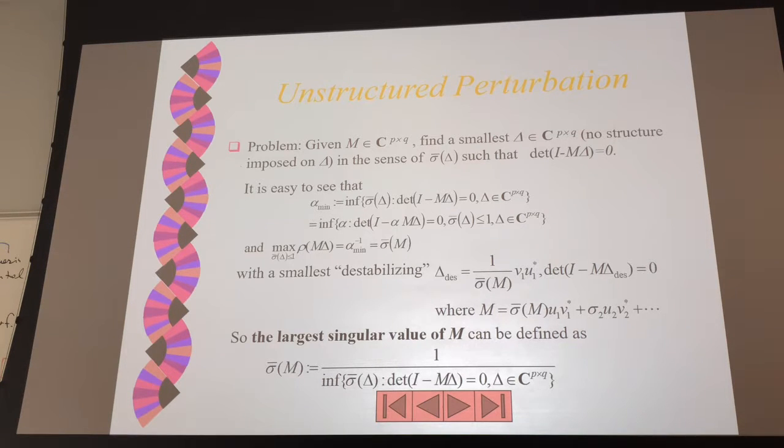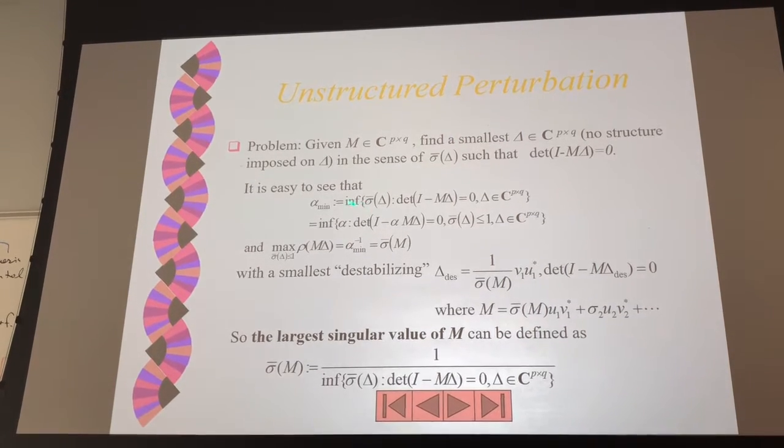So in this sense, we find the uncertainties delta that make this determinant 0, that is, not well posed, and find all those deltas that make it not well posed. And check all the maximum singular values and take the infimum, that is, the minimum possible constant. So this minimum constant is this guy, the sigma bar. Among all the sigma bars, I choose the smallest one, which is consistent with the smallest delta.